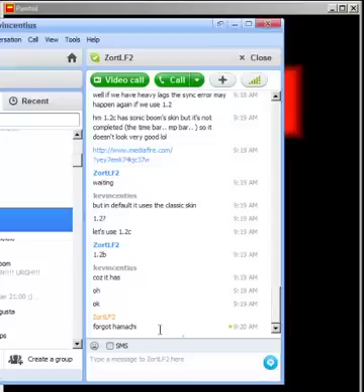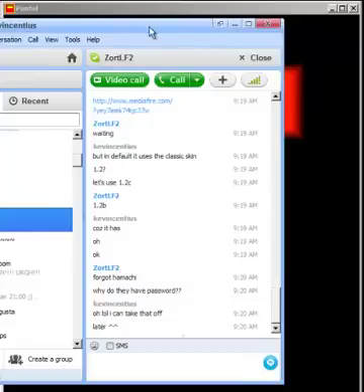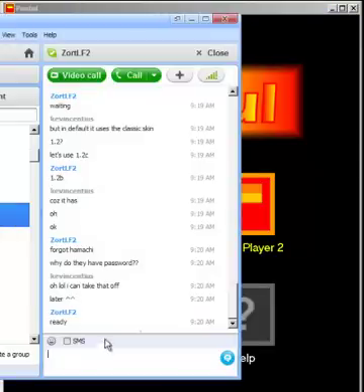Well, we need Hamachi to connect, and I'm going to play with Zord and show you my game. So basically, my game is a fast-paced, turn-based word puzzle game. The goal in this game is to bring the ball to the opponent's flag, and of course away from yours. And Zord is waiting.